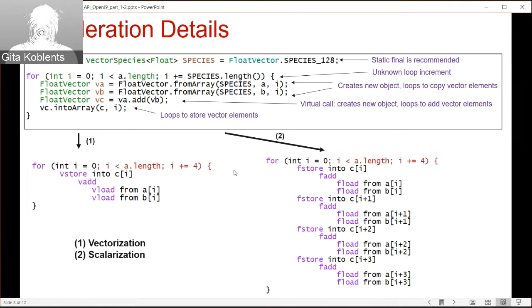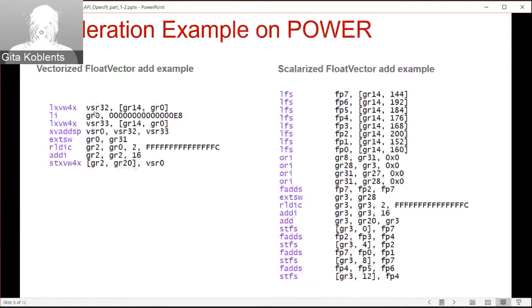And eventually, after we do that, in the case of vectorization, we'll get, for example on Power, and we already do get this code, as we already implemented it for addition, an X-form instruction on Power for load, another vector load, vector addition, and vector store, and then a bit of extra code I'll talk about in a second. And for scalarization, it will be 8 single-precision floating point loads, and then adds and stores, for example STFS. And again, a little bit of extra code.